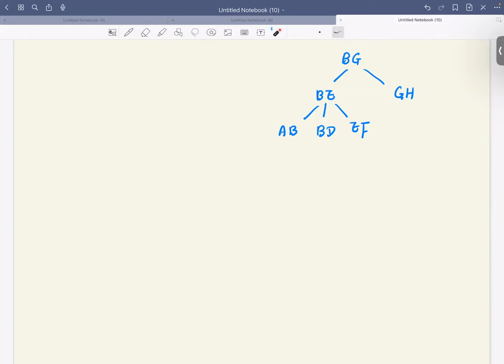So the node BG here is the root of the join tree. And I can say something like BE is a child of BG, right? That will make sense. Now, another thing that's going to be mentioned again and again is the subtree. This time, this subtree is a rooted subtree. For example, look at this internal node, BE. What is the subtree of BE? The subtree of BE is the triangle part here. And what if I say the subtree of AB? What does that mean? Well, it means it contains only a single node. All right, so this is the idea.